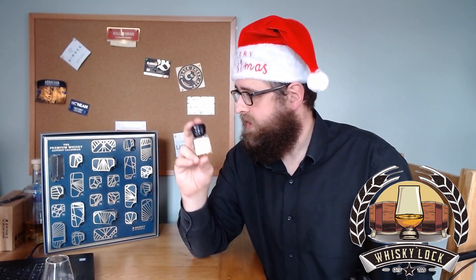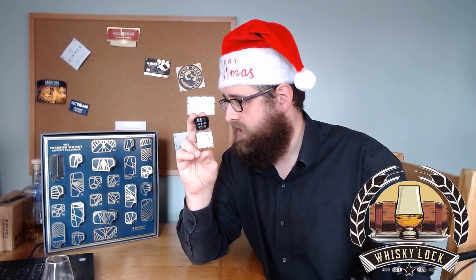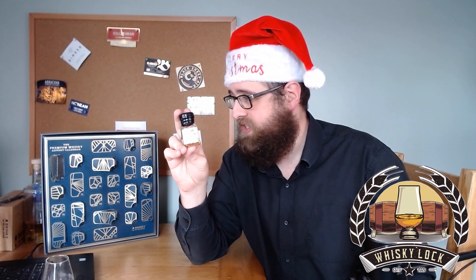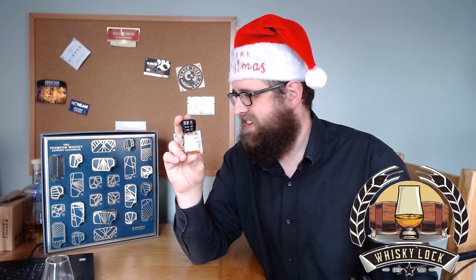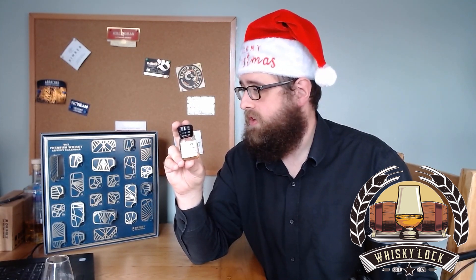Just give me a second to look that up. OK, reasonable — £80 for a 70cl bottle of the Loch Lomond 18-year-old. Highland region, 18 years in oak. This expression has developed a complex flavour profile: red berries, mature oak, vegetal peat. So there is a little bit of peat in there — I think I picked up on the vegetal, but not necessarily that it was overtly peated. Runny honey, apparently. And it says there: Loch Lomond are renowned for being able to produce a variety of styles at their distillery, including malts, grains and blends.